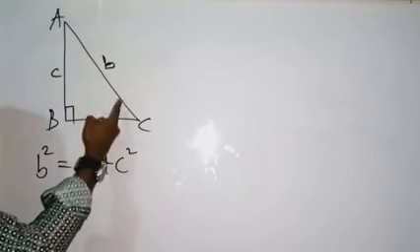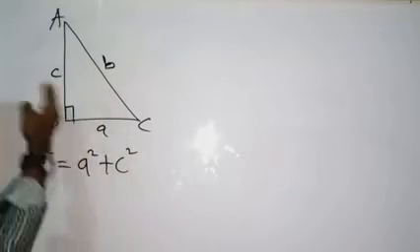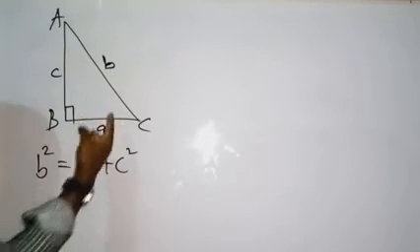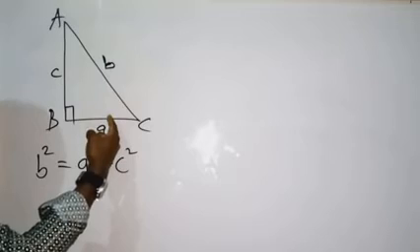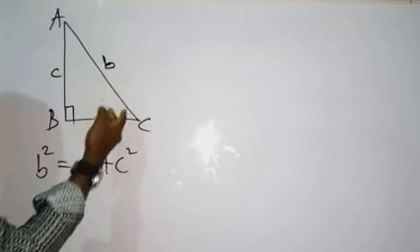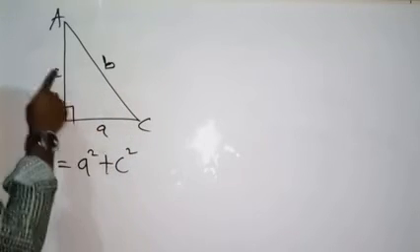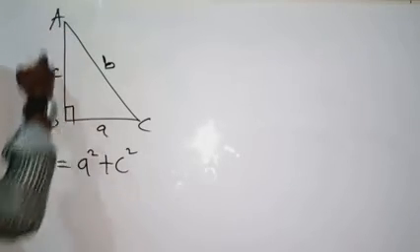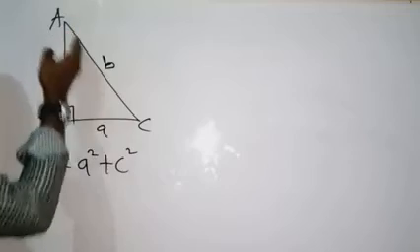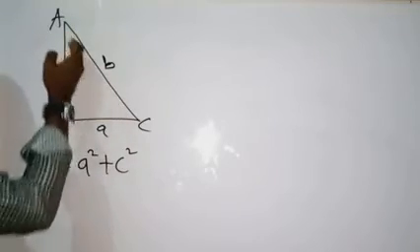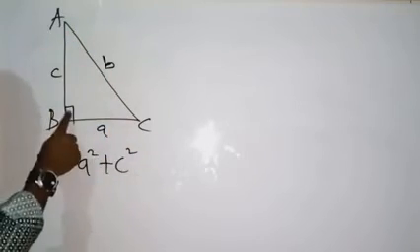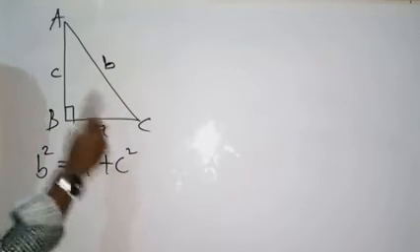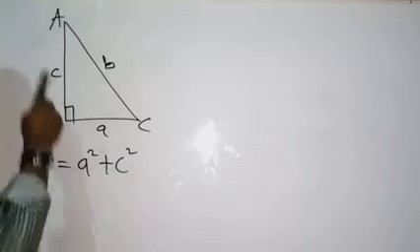Now if you look at this, there is no adjacent, there is no opposite. You only have adjacent and opposite when an angle is given to you. If they give me this angle now, maybe they put a value there, then this is my adjacent, this is my opposite. If they put a value here, this becomes my opposite, this becomes my adjacent. But I don't have any other angle. So all I have is 90 degree. That's why I have hypotenuse. So you don't mention opposite, do not mention adjacent.